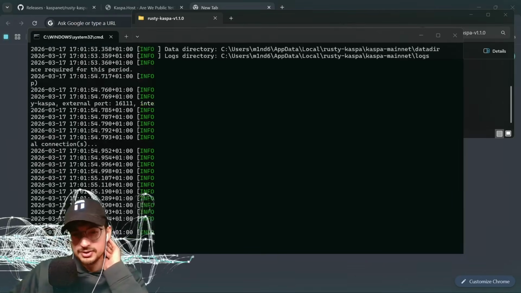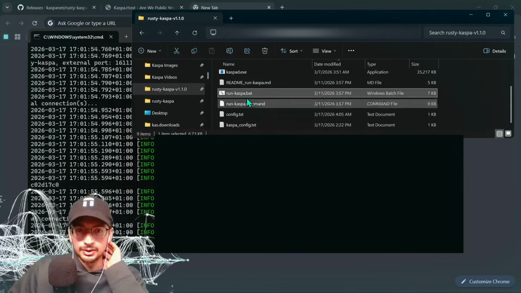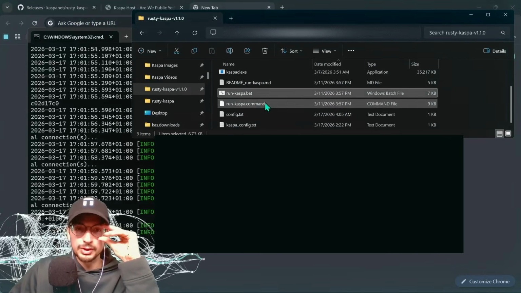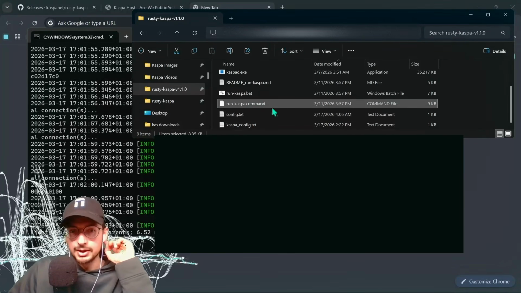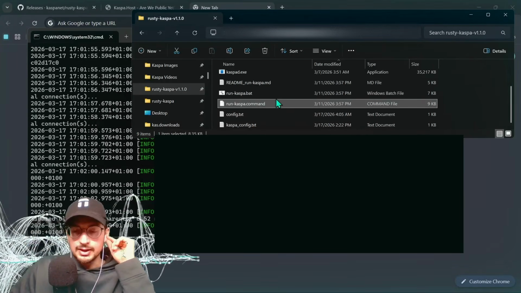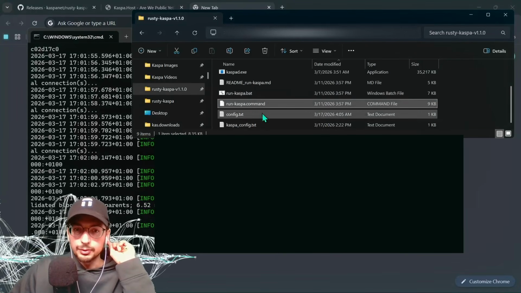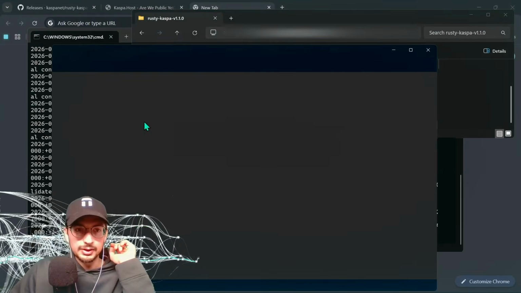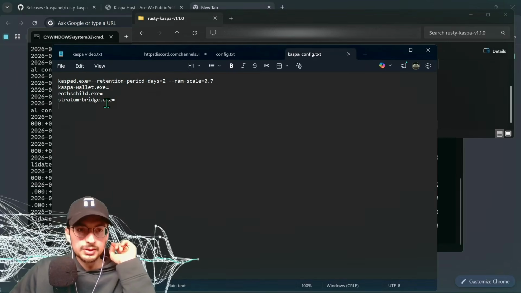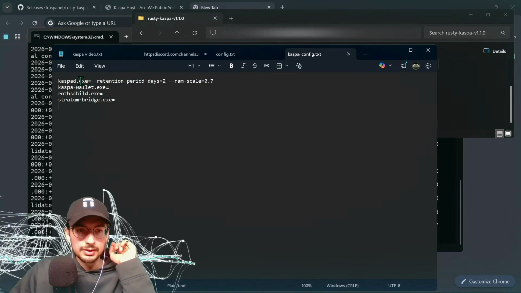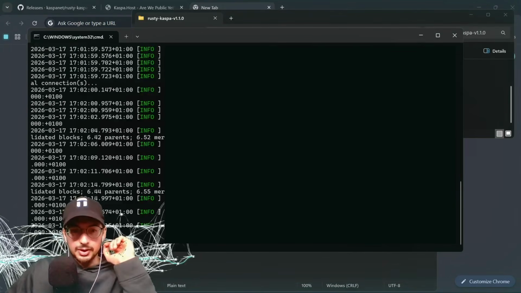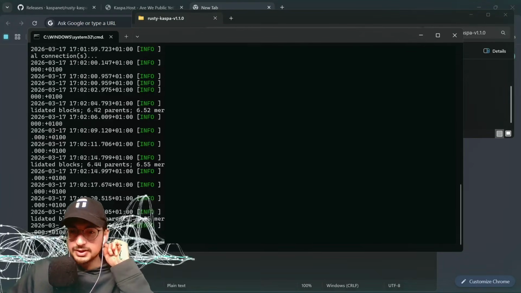All right, so I'll share this little command thing in the description as well. This is for Windows. This one is for MacBook, and Linux. So depending on whichever one you want. And it uses its own config file, and this is the config file it uses. So this is for Kaspad. It uses these config arguments. There you go. Super easy, super awesome, and honestly, gotta love it.